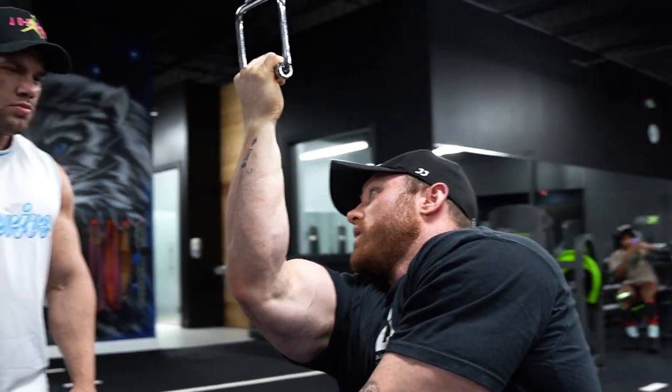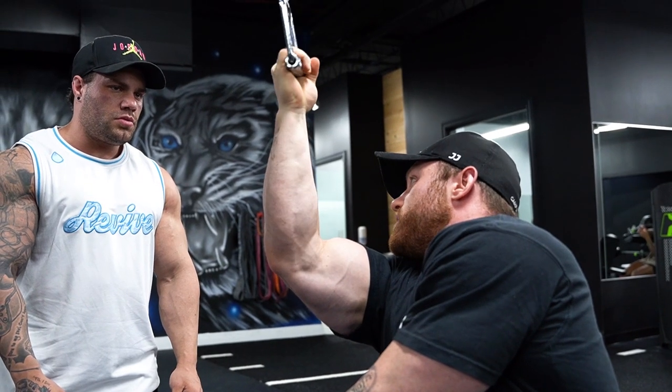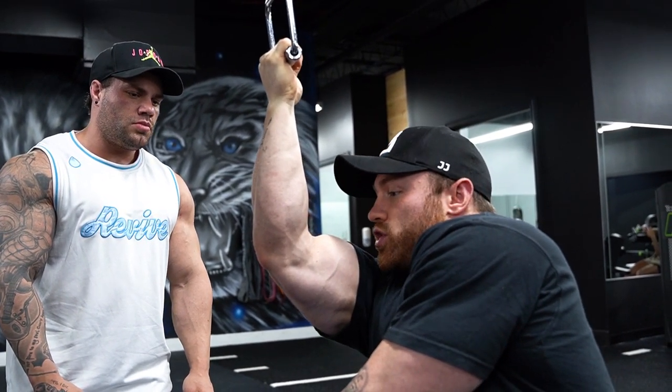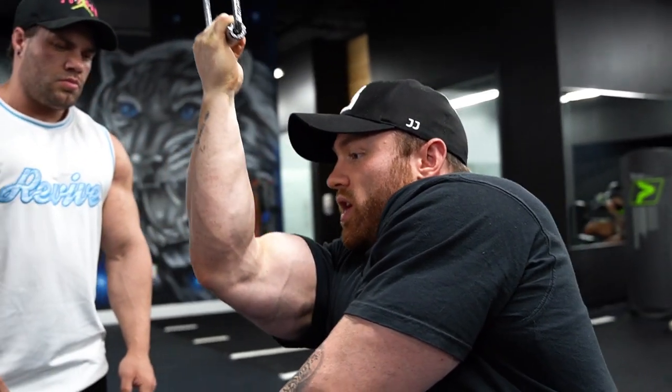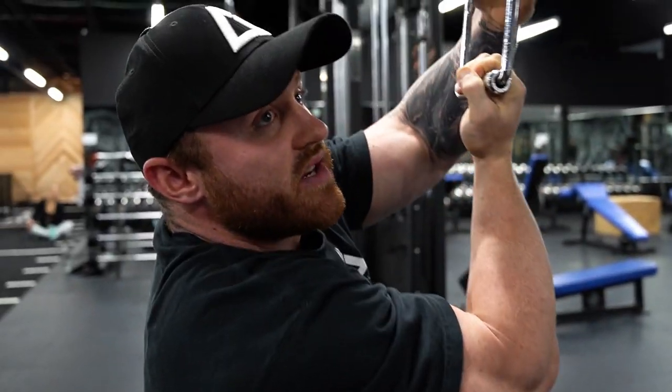Key is to keep yourself supinated. I don't want any of this around any of the set. Always supinated. So I'm just going to pull straight down. So this is all lat. I'm only going to pull up here. This is a contraction-based exercise.